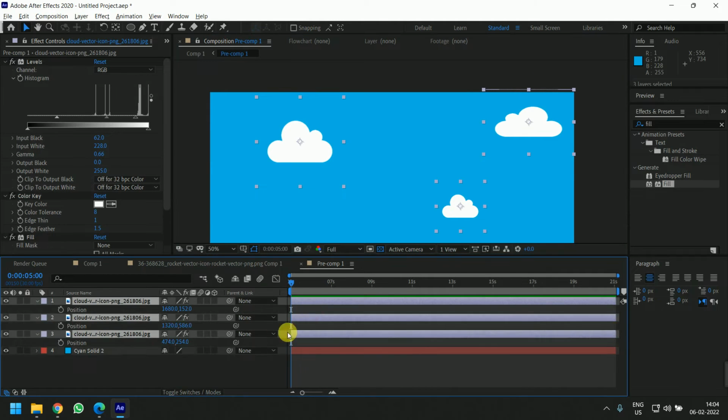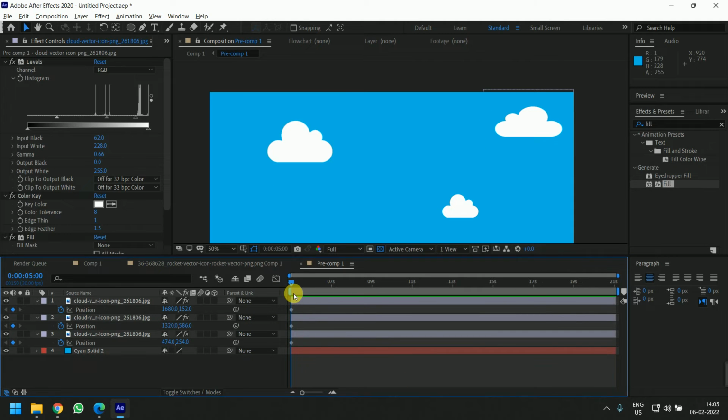I'll just place the position key, like everyone has a position. So in multiple ways you can put the animation, like left to right, right to left, and the left cloud goes left to right, and the right cloud goes right to left.